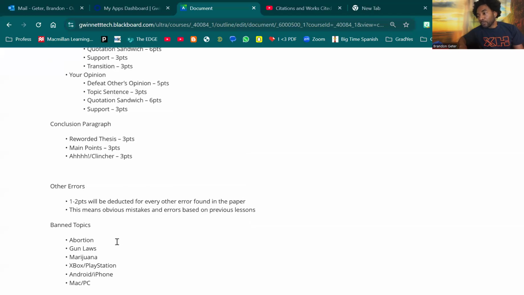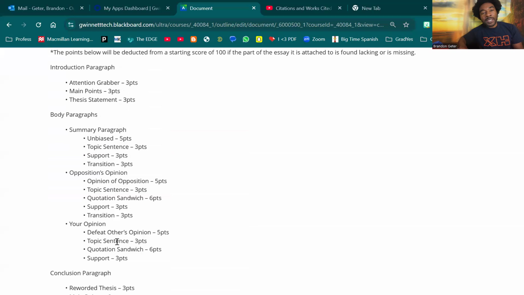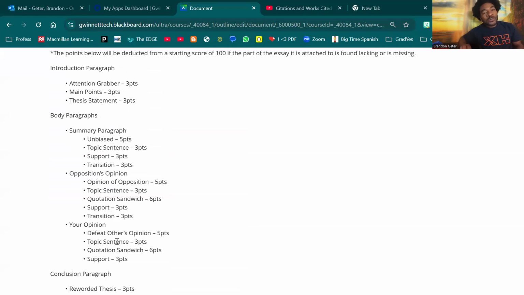And that's it. If you have time to go to one of the GTC tutors, then I'll count that as extra credit. When you meet with a tutor or when you get help from a tutor, just make sure that they email me. They usually do. They'll just email me and say that they met with you. And I'll make sure to give you 5 extra credit points for the critical essay.